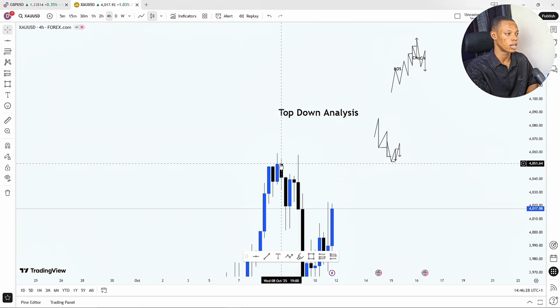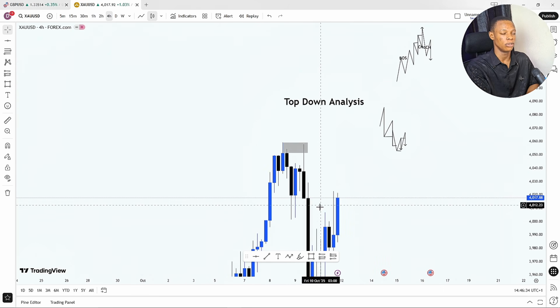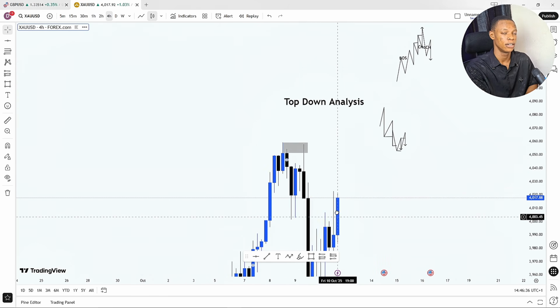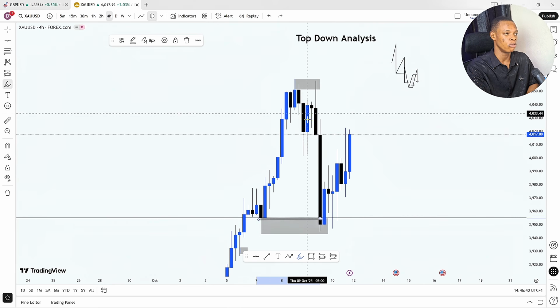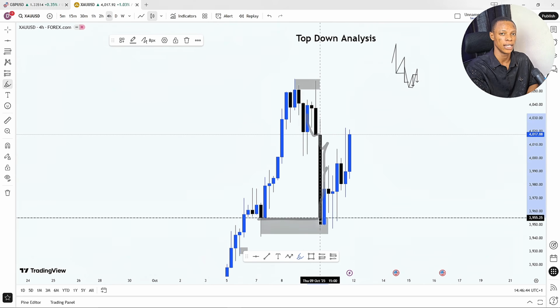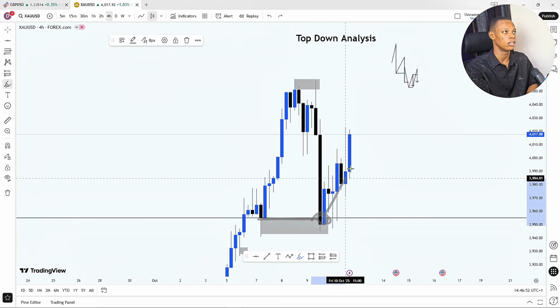Then if you watch, this is another long wick. I can mark it out as a possible reversal zone or as a possible zone where price is heading. So now I've marked out this level as a zone where price is heading. On going down, if I see that gold is going down, I'm going to be looking out for sells till it gets here. On getting here, there's a chance that a possible reversal can happen. And once it gives any reversal, I'll start looking out for buys.